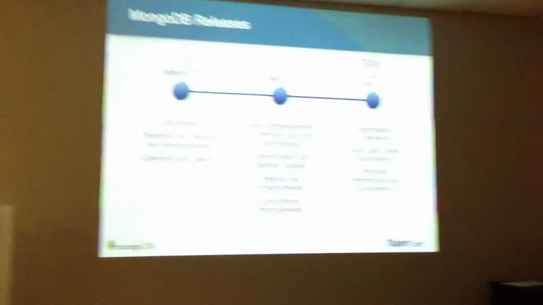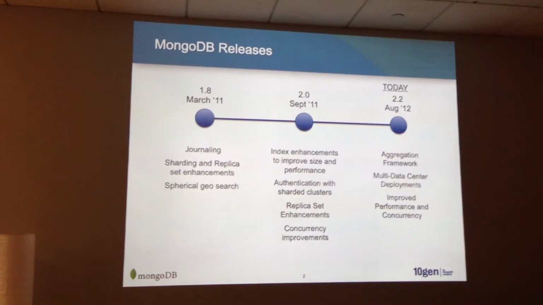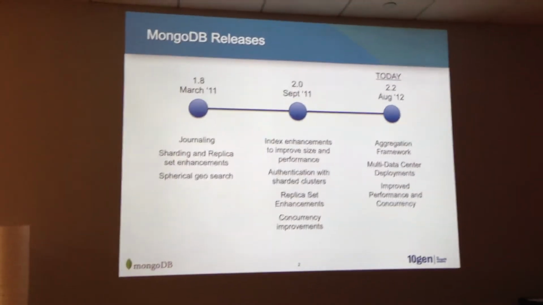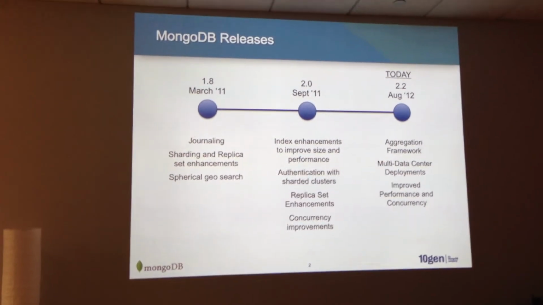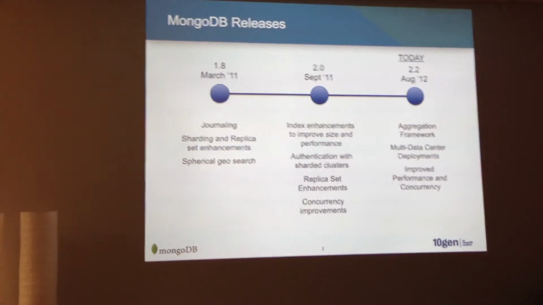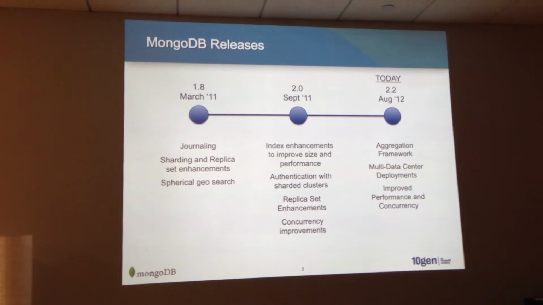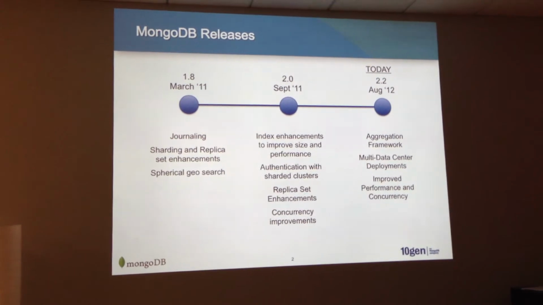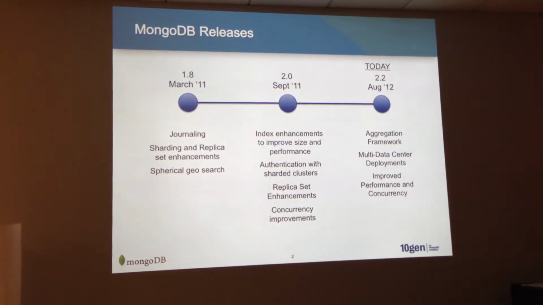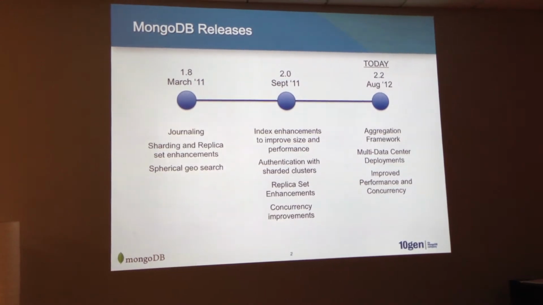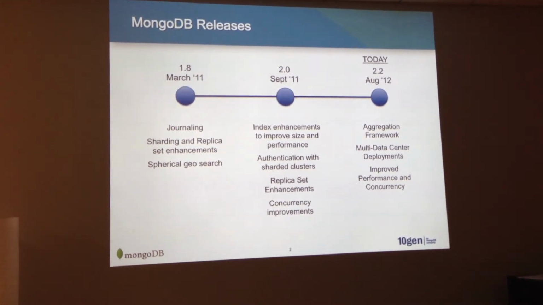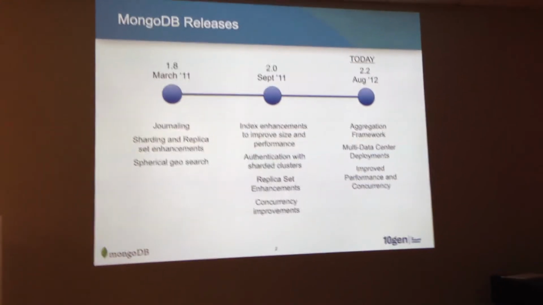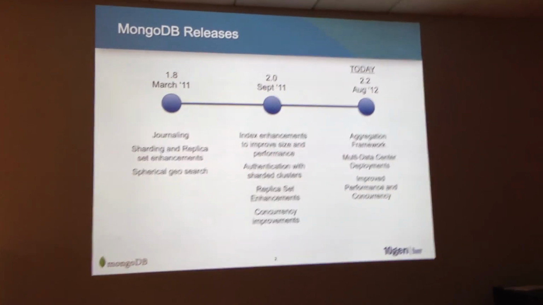So just looking back at the history of Mongo, in 1.8, March 2011, we added journaling, which was really important for MongoDB as a database. So a lot of businesses would not even look at Mongo without the journaling. With journaling, you get two things. You get corruption prevention. The journal is the only way, when you say pull the plug on the server or whatever, that you bring the server back up and know there's no corruption. Before the journal, or if you turn off the journal today, you have no idea if your data is correct or not.